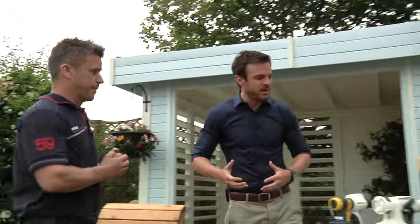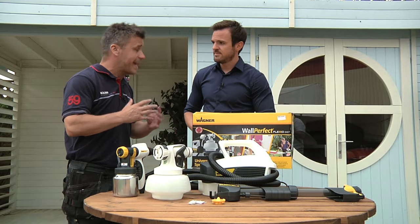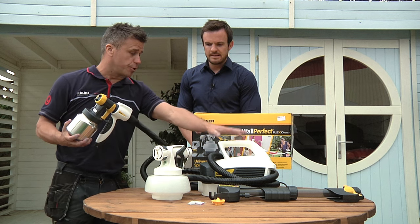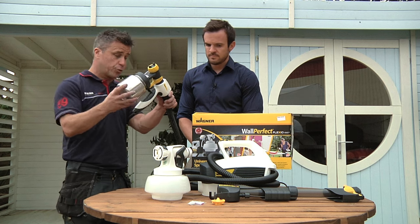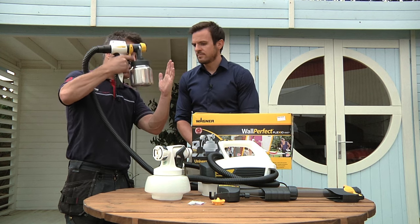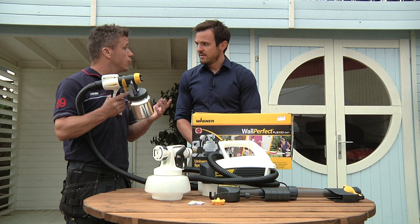Our prep's sorted but we need to get the paint onto those wooden areas, and I know you're the man with the right tools for the right job. Something I certainly recommend is the Wagner Wall Perfect. Absolutely — it's a unique tool, ideal for spraying any surfaces whatsoever, indoors and outdoors. I'll start off with the small reservoir — it's a perfect spray attachment. You've got the turbine unit; once you turn it on, air comes through the tube. You put your stain or wood treatment in, point it and spray — it really is as simple as that. Hold it about four to six inches away, go up and down, left to right — it's a perfect way of projecting the right amount of paint or treatment.